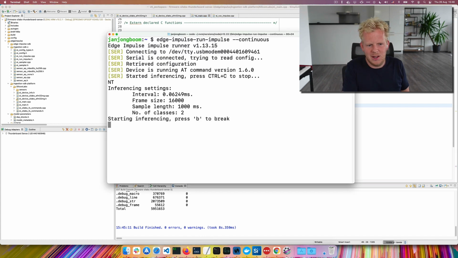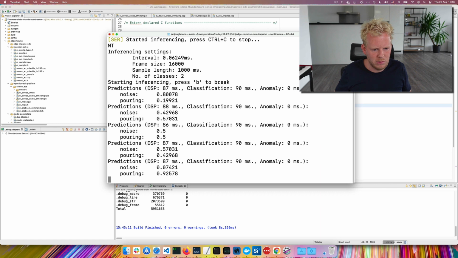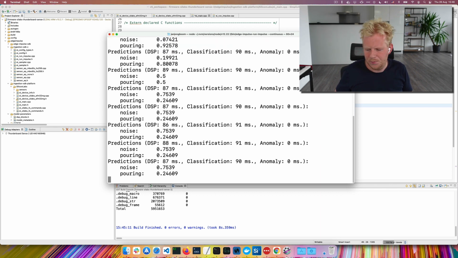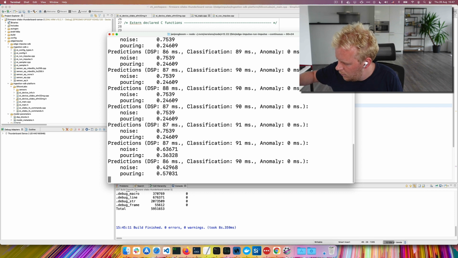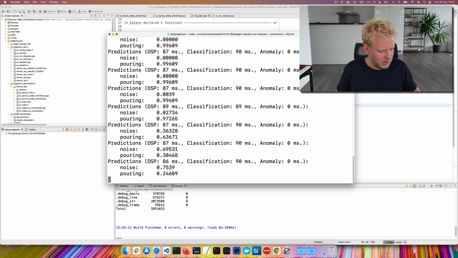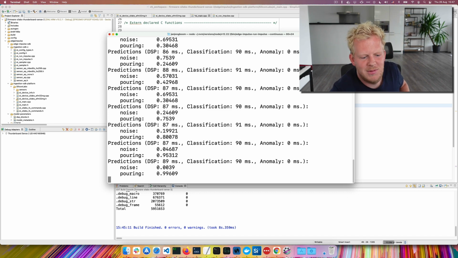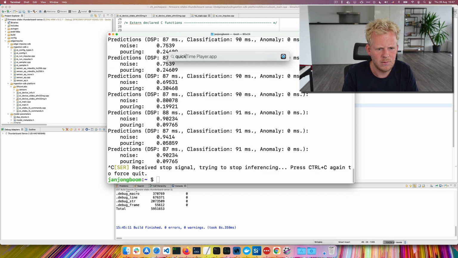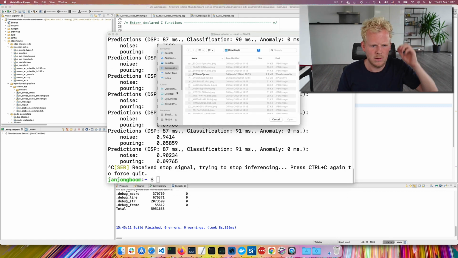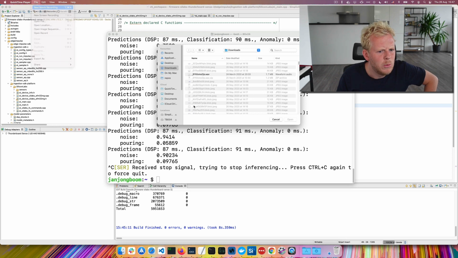I'm going to connect an external camera, actually my phone, if this works. All right, let me find my phone and actually show you. New movie recording.